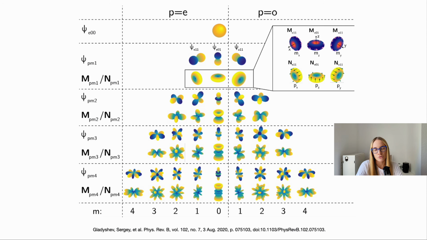There is an option to choose different bases for multipole decomposition. There is a very nice helicity basis. You will see what it is and why it is cool, for example, in my other video about multipoles, about vector spherical harmonics. So it is a cool basis from a symmetry point of view, let's say.